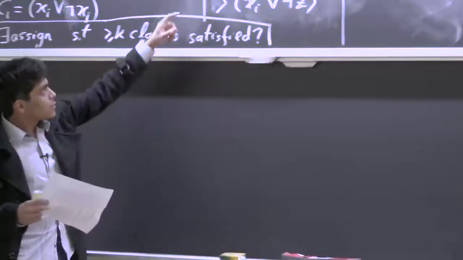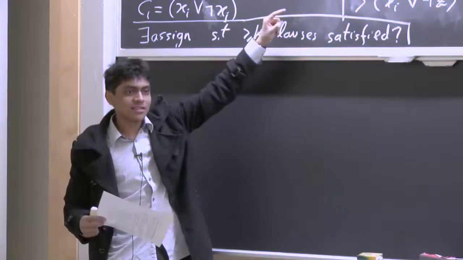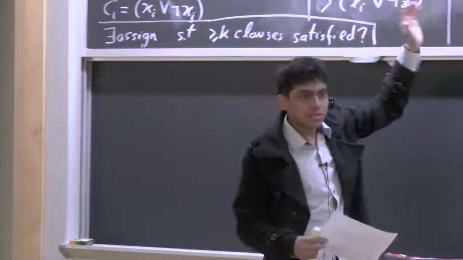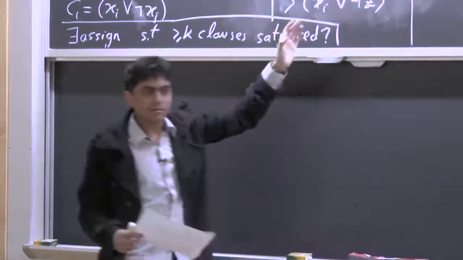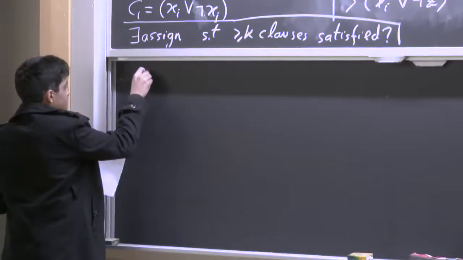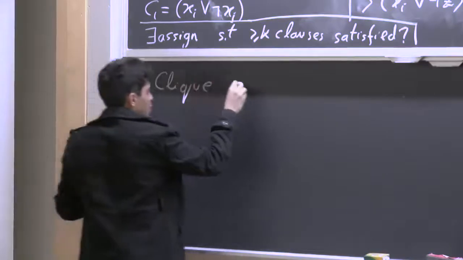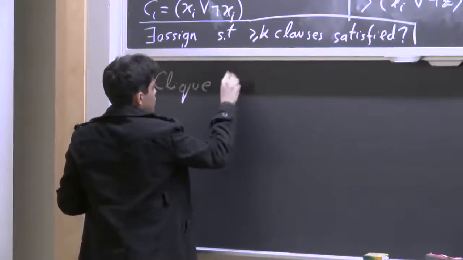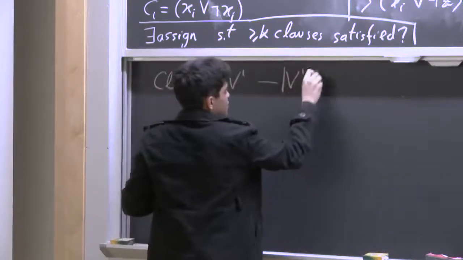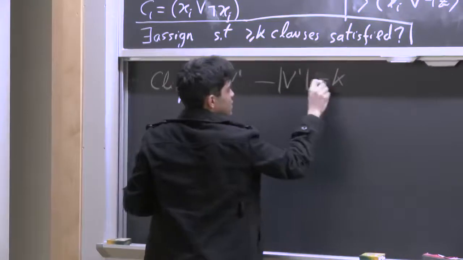So let's say we do this transformation. Do the clauses make sense? Does the first clause make sense? You have not xi, not xj for every ij which is not in the graph. So how does this work? Let's say you have, let's call it v dash, such that size of v dash is greater than or equal to k. Actually, let's just make size of v dash equal to k.